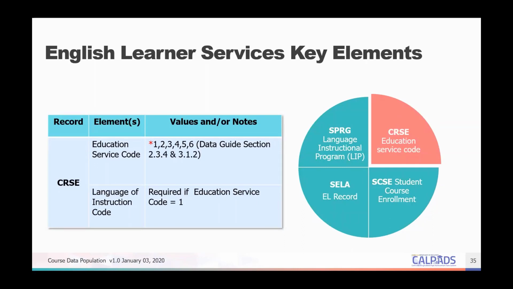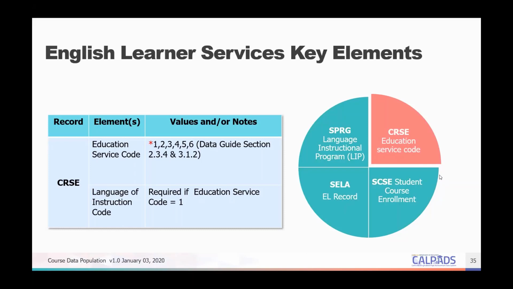So let's recap. First, your student has to have an EL record. That EL record comes from the CELA file, and it has to be effective as of Census Day, right? And so any student that has been indicated through the CELA record as an EL student with a date prior to Census Day is going to be counted as an EL student. And you have counted these students in your Fall 1 data.